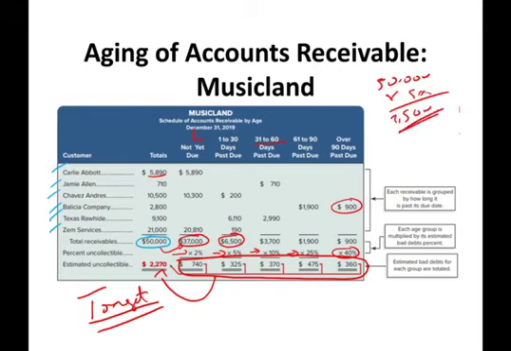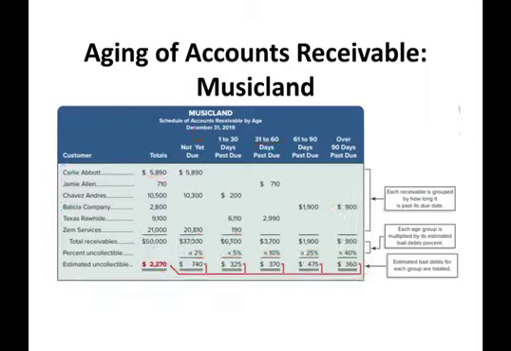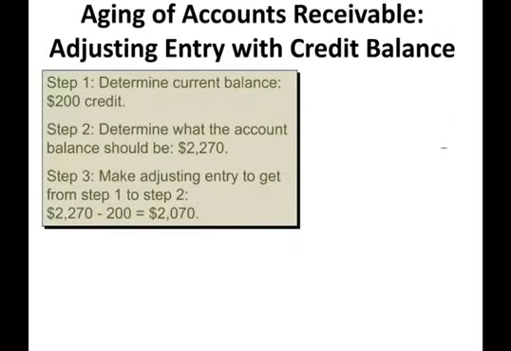What we do now, we compute this account differently. And now the target is 2,270. Those will not equal each other. If they equal, it's just random. Okay? If they equal, it's random. So now what we need to do, we need to take a look at the prior balance. The prior balance is 200. We need the target balance of 2,270.